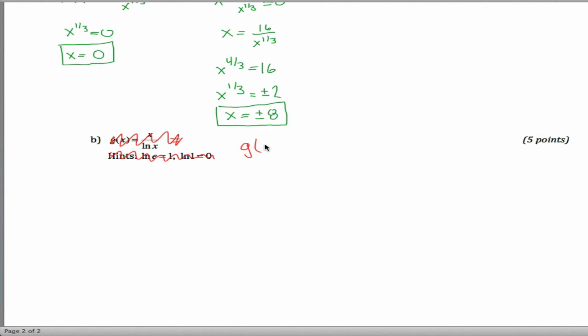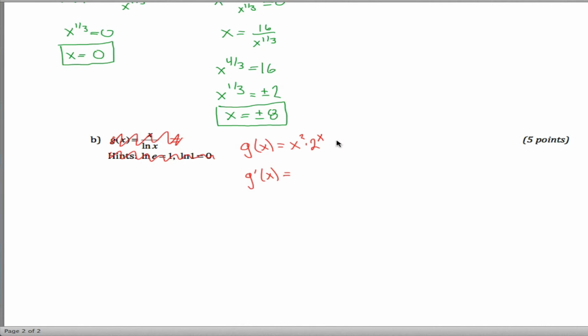All right, and for this second one, we're going to have the function g of x be equal to x squared times 2 raised to the x power. Weird, but okay. And you're asked to find the critical values. To find the critical values, you're going to need to know the first derivative. We'll figure out the first derivative using the product rule.